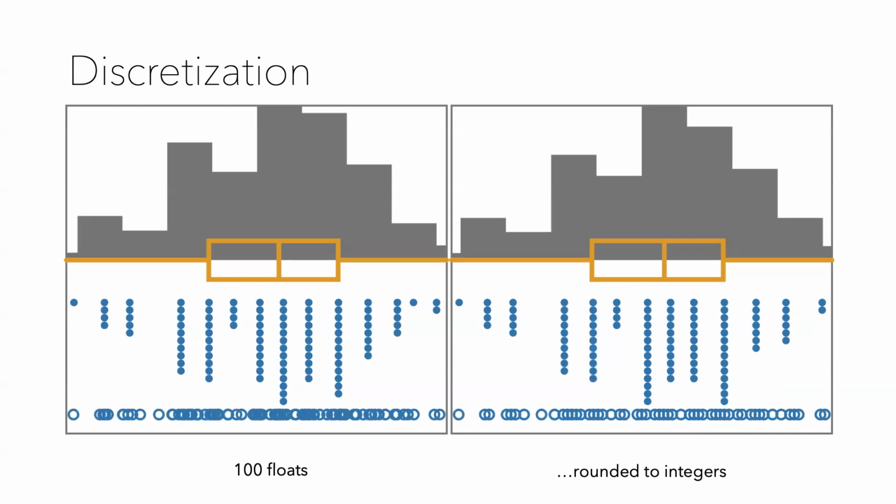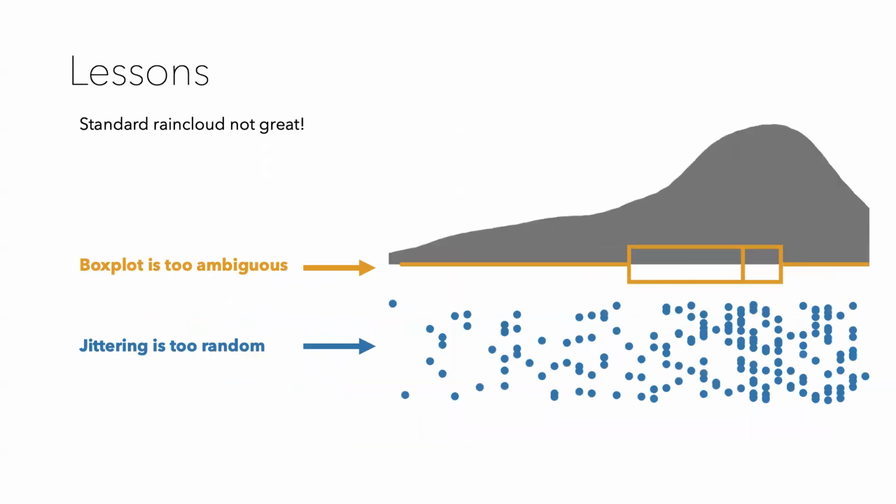I think there's two lessons that you can draw from all of this. We talk about more in the paper. But the first is that the standard rain cloud that I presented, this box plot with the jittered dots, is maybe not ideal. One is that you've got this box plot as a potential component, and that doesn't really capture some pretty important distributional features that are hard to recover otherwise. And then lastly, you have this jittering, which is very, very random and doesn't really help much in terms of preventing overplotting. So that's one lesson: maybe we should move away from the standard rain cloud into a different variety of rain cloud.